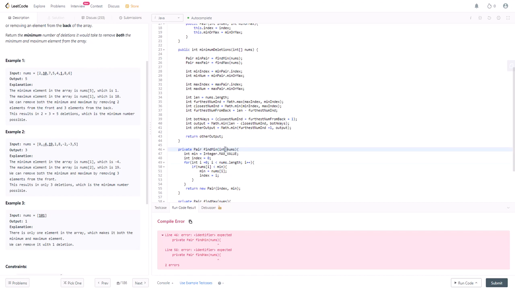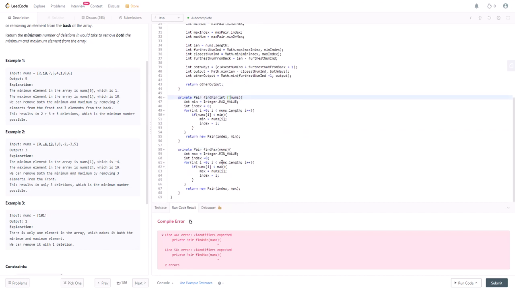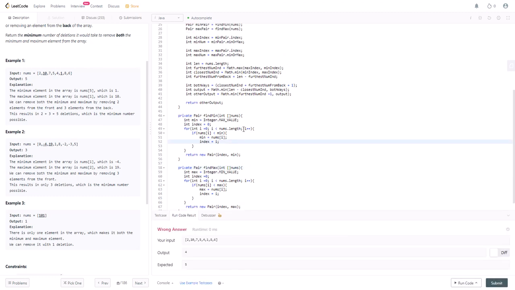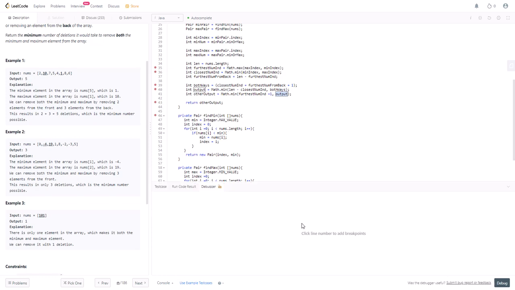Oh, silly. And nums. Output is 4. So there's a little bug. Let's see what it is. I have a debugger tool in here built in. So let's debug this real quick.